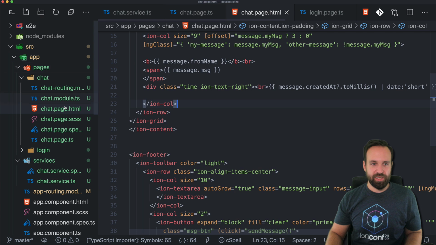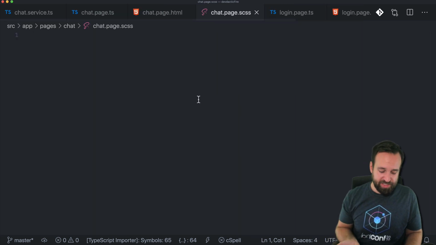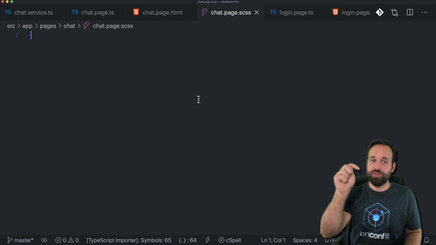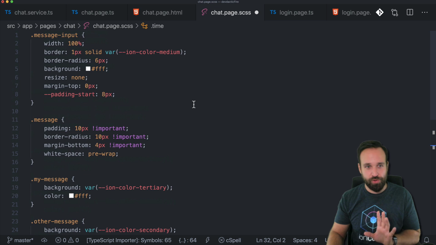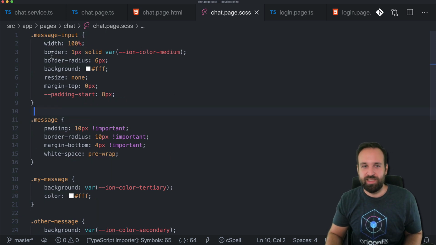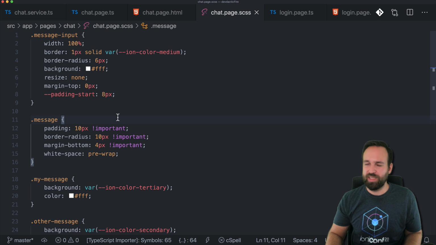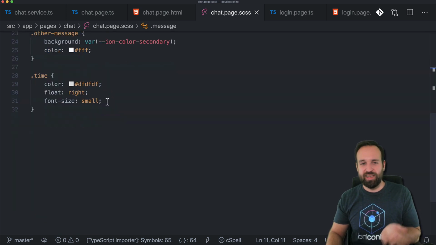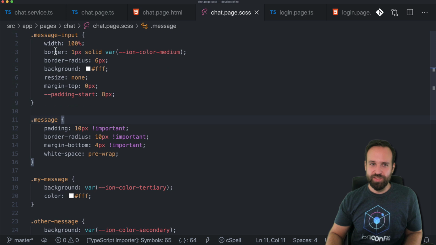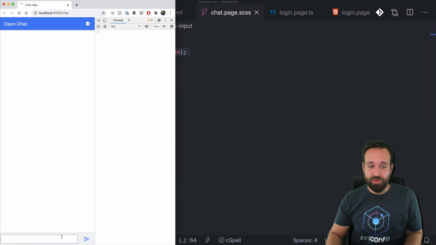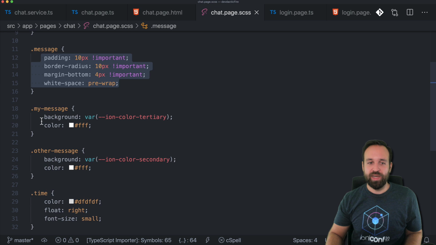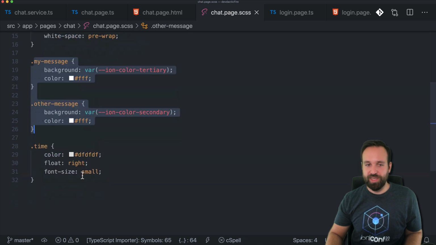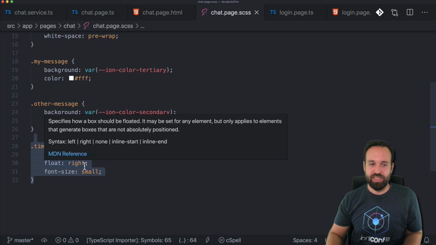Before we take a look at it, let's also add a bit of CSS so it really looks like a chat page. And once again, if all of this was a bit too fast for you, you can find the full code for that tutorial linked below the video on my blog. So don't worry, everything's there for copy and paste. Especially these CSS styling things, I don't really like to do it with you. This would take another minute or 2 minutes. So really, it's just styling for the message input field to give it a little bit of background like this. For the actual message to make it brown, and then for my message and other messages, different background colors, and the time to make it a bit smaller.